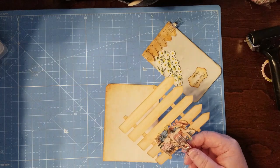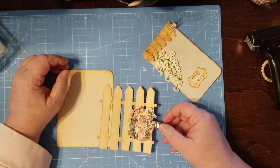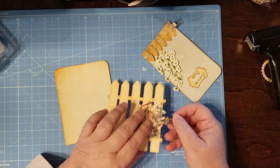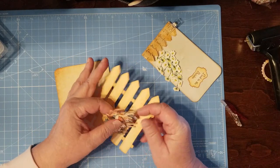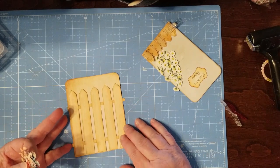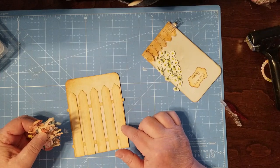I'm just making lots of ephemera for the journal, and I'm getting some progress going on with what I'm doing with the journal too. So I'll show you that soon, very soon. So these are my bits and pieces that I'm going to have for this journal card. It's going to have all my stuff on here.